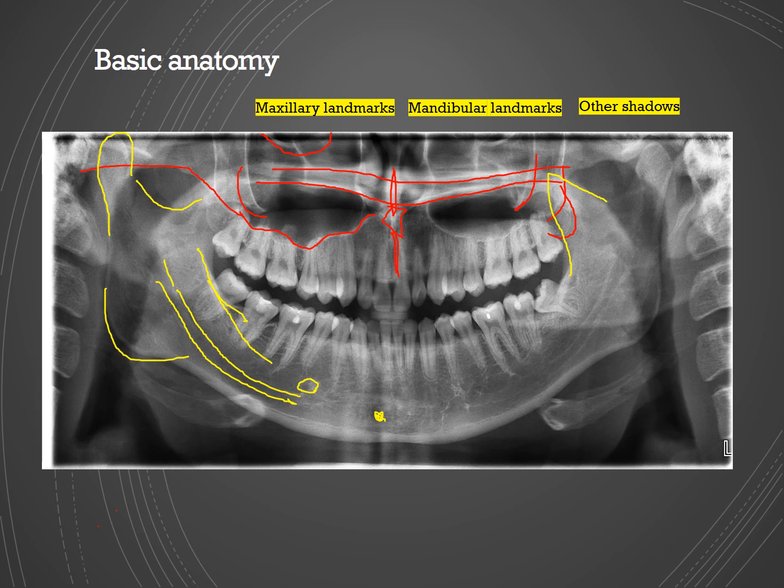Also, this is called the gonial angle or the angle of the mandible. Other than that, you have other shadows, for example, this is the shadow of the ear. You can see the vertebrae very clearly. These are the cervical spine vertebrae. This is your hyoid bone. There are more shadows that are visible, but these are some of the most important ones. Oh yes, and this is the styloid process.